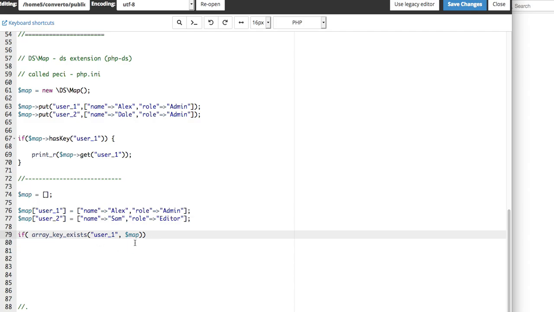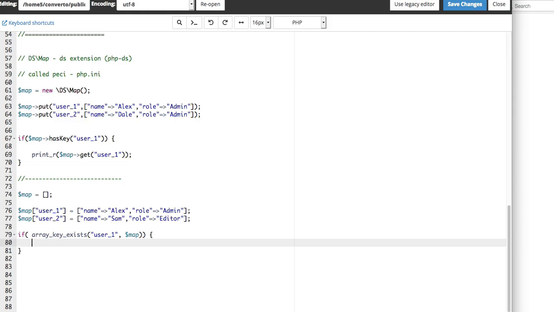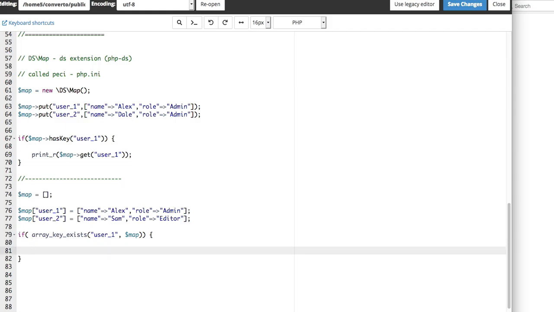And then you just put $map, and then you just print it out. So remember, you could say print, like I told you before. Let me see, I could go like this, print R, and then say $map, then user underscore one.